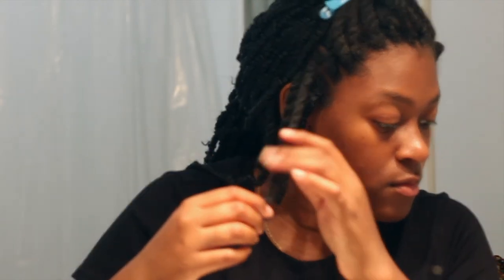Now that all of the crochet hair is attached to the braids, I'm going to show you how I attach it to my mini twists in the front. You can see my twist is a little bit puffy, so I went ahead and spritzed it with a little bit of water and added a little bit of gel and just retwisted it so it can be a little more sleek. I'm going to let you watch how I integrate my hair with the fake hair and then explain it in the next clip.